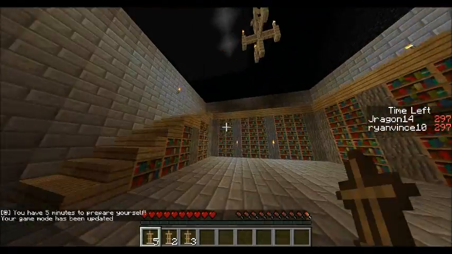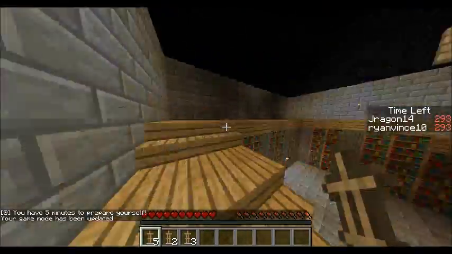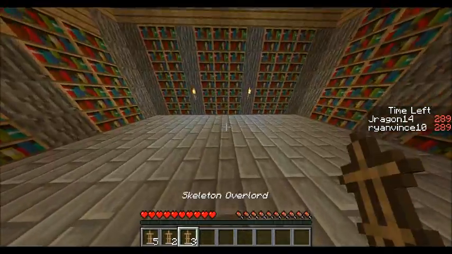So here's where the Mastermind spawns initially. I get a nice jump boost and I also get speed so I can move around easily. And resistance so I don't die for some silly reason.